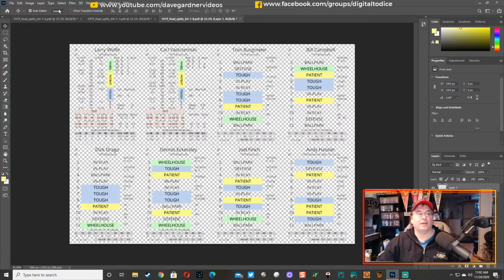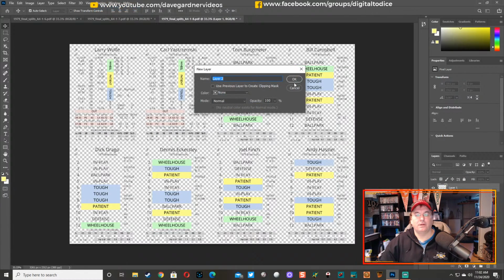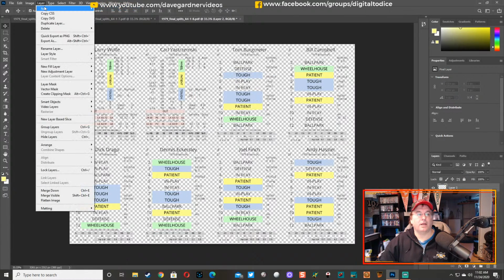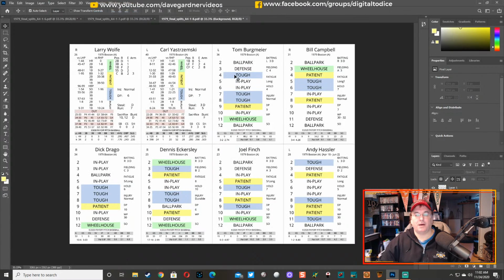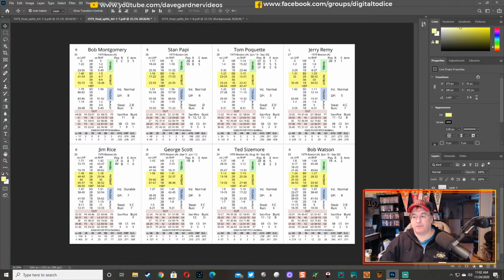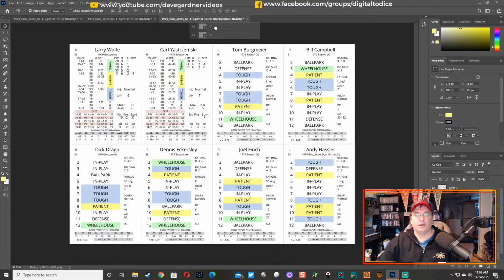So I've got to do my background: Layer, New Layer, okay? And then I go Layer, New, Background from Layer, so now I've got my white in there. Now I'm going to see if I can do this to Wolf and Yaz. I've got my first 2 boxes selected only, drag them up here, and hopefully this works. Drag them in, drag them down, maybe bring it over just a little bit. And, yep, there we go.